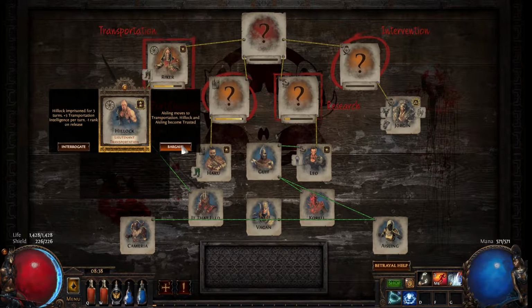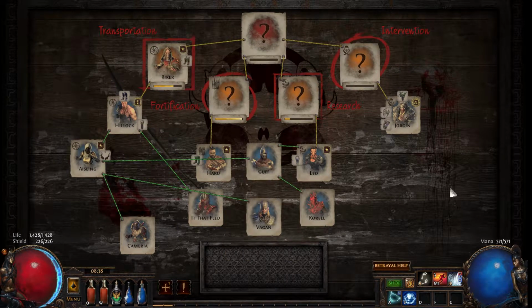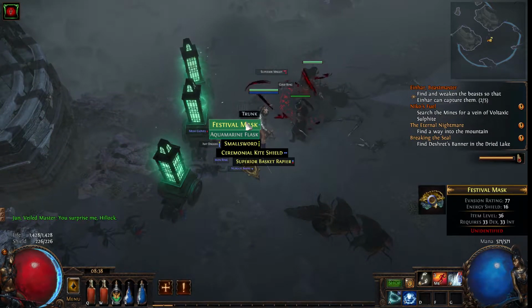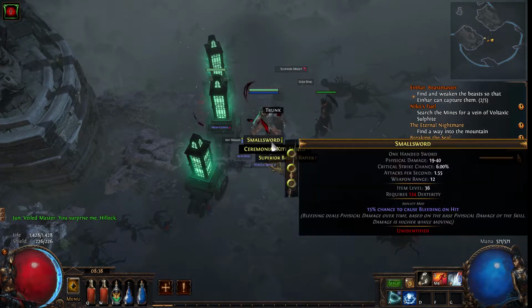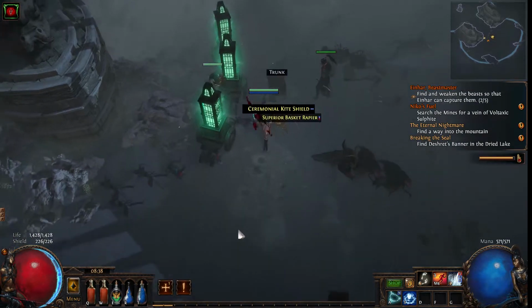Okay, Hillock, we're gonna bargain with you. You surprise me, Hillock. Nothing else there really useful. Grab that because it's fairly small.